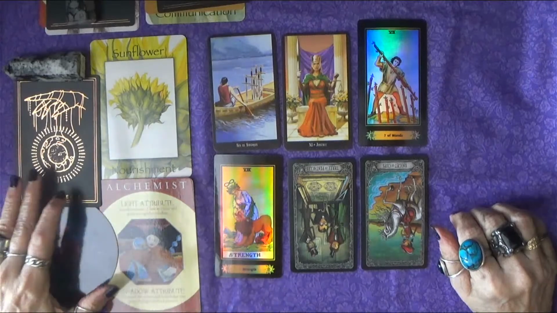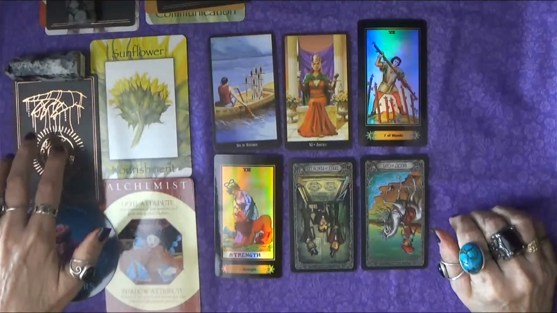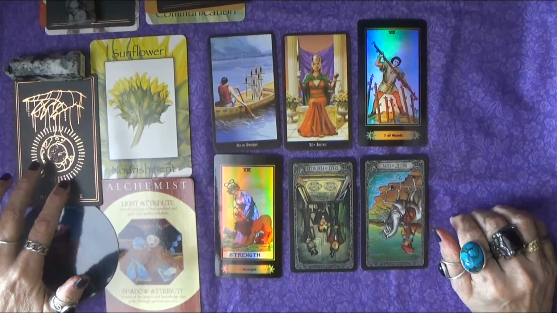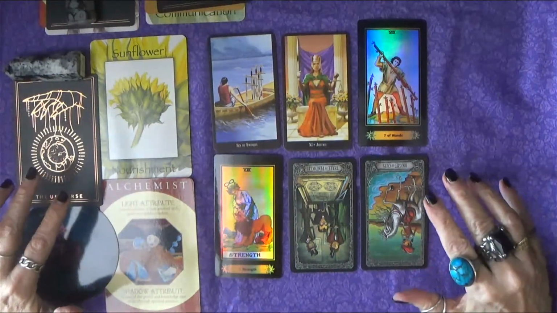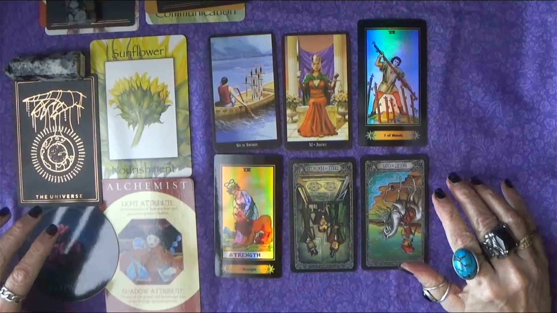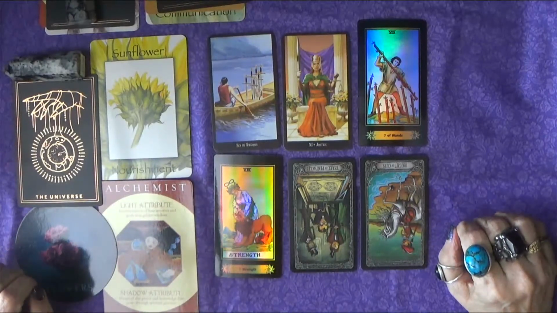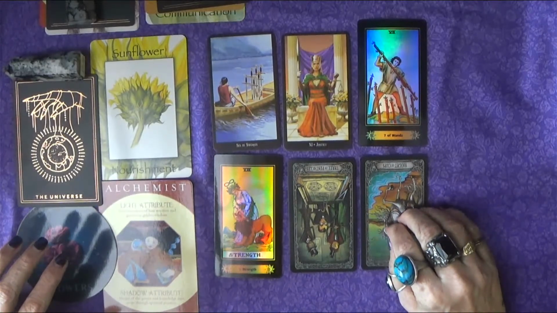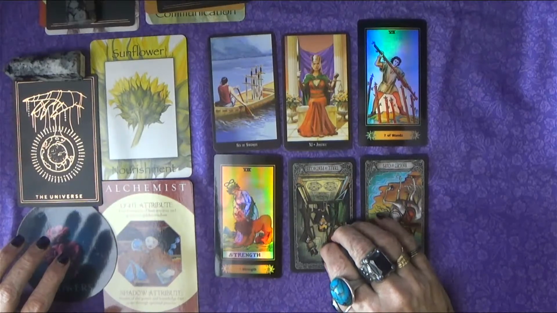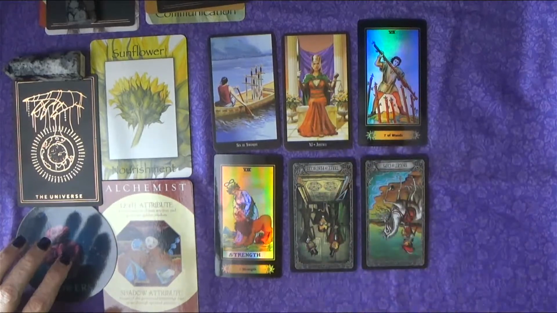Let's see what we have here. We have the universe, and there's a hand there with strings attached to it, as if the universe was a puppet on a string. So we're looking for advice here. Perhaps you're dealing with somebody that is jealous, that is threatening to destroy some part of your life. And maybe you're trying to get away from this situation to bring balance back into your life.